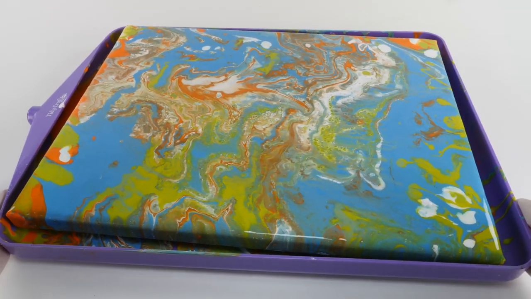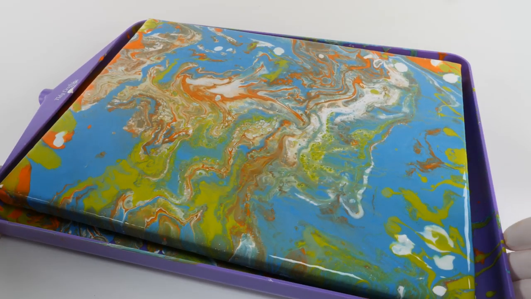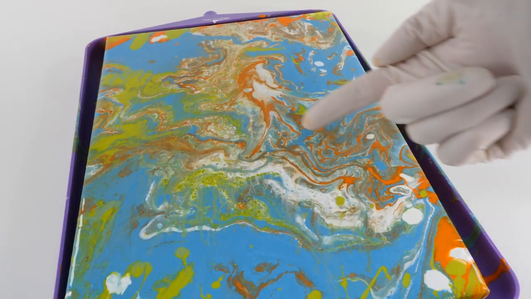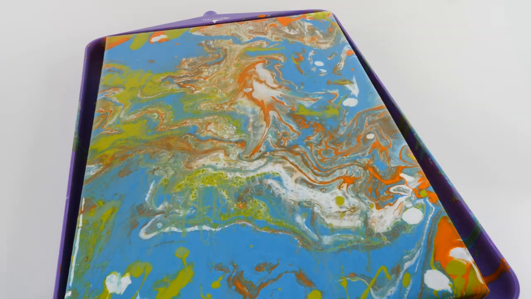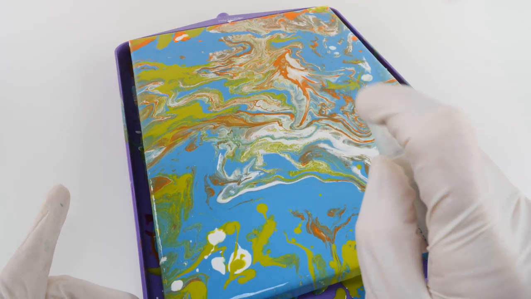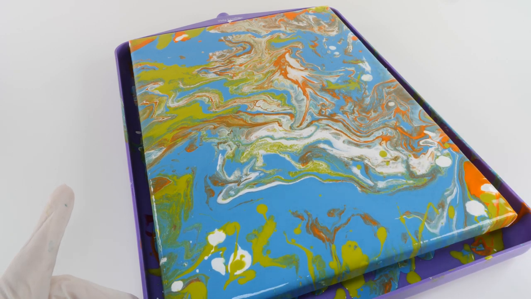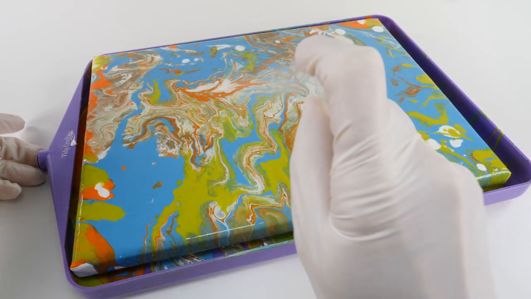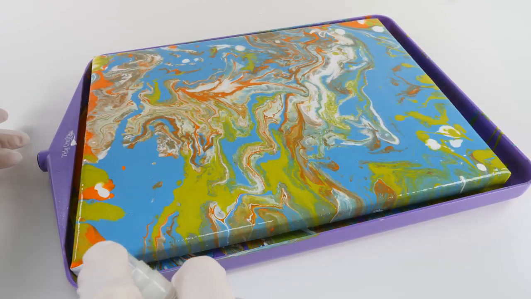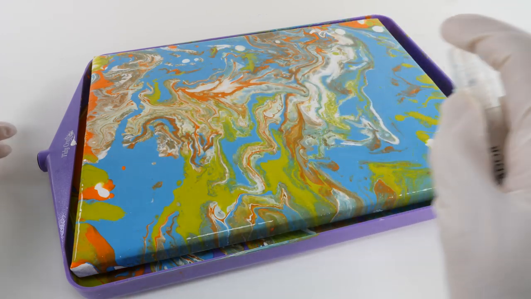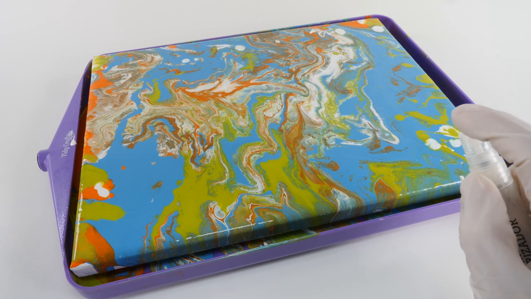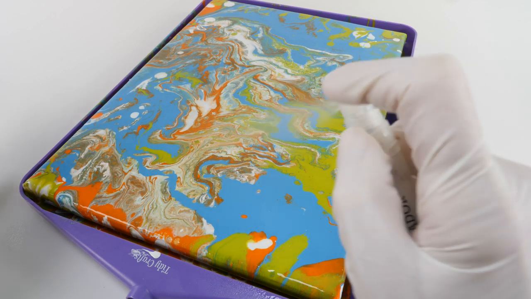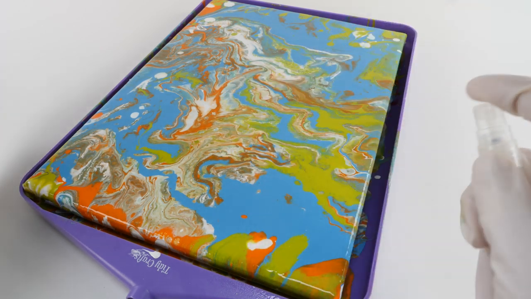Okay, so I actually do see a little bit of cool stuff. It might be difficult for you to see, but there's definitely some interesting stuff happening right here. It's definitely not having the same effect, so I think the silicone that I bought is not the right kind. I'm gonna have to do some more research and figure out exactly what to buy. I feel like this kind of had a reaction yesterday with the paint, maybe because it had the oil in it.